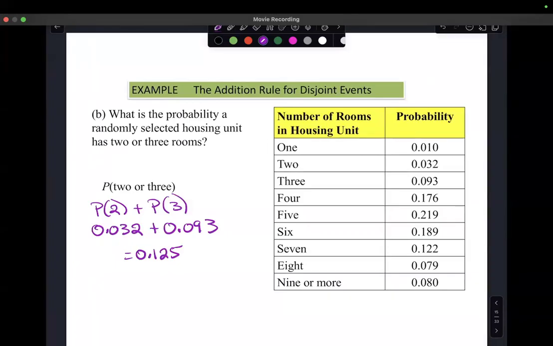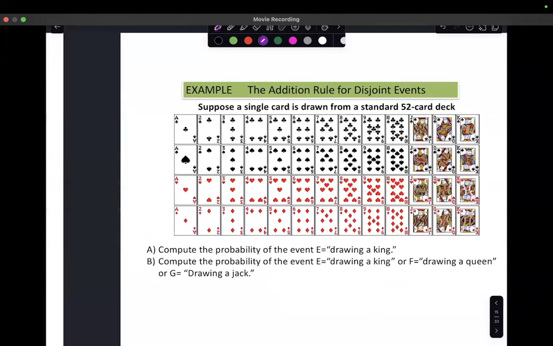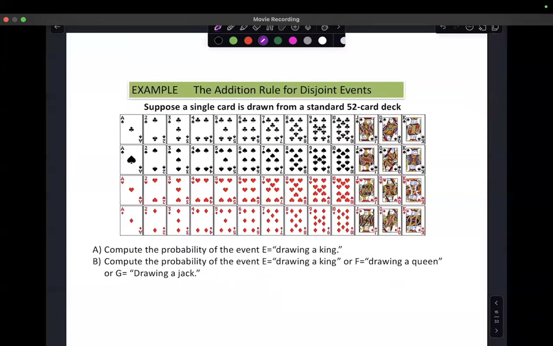When they're not mutually exclusive, when they have something in common, it gets a little bit more complicated, but not a lot more complicated. It has one more little piece, and I'll show you why that piece is there, and hopefully that'll help in your brain. The why part will help you. So I'm a big why asker. I always want to know, well, why does it work? Maybe that's why I majored in math. Oh, wait. I want you to try this one on your own, with 2 coins.